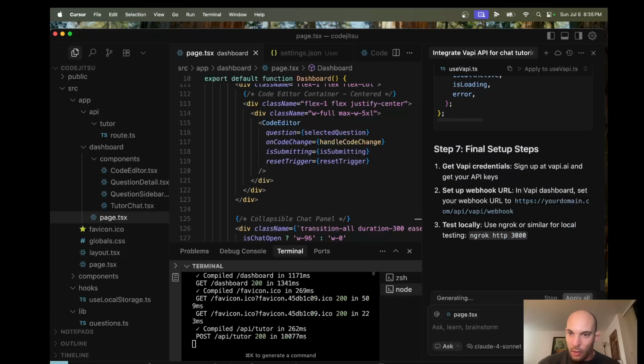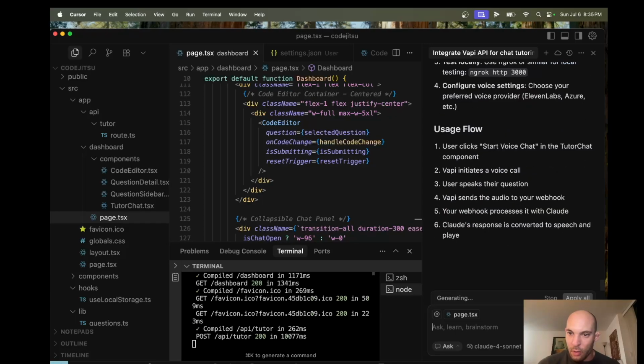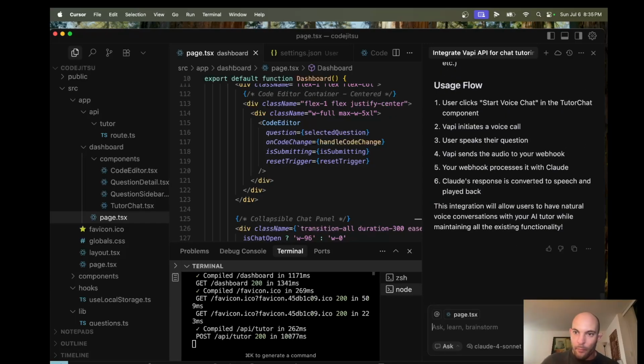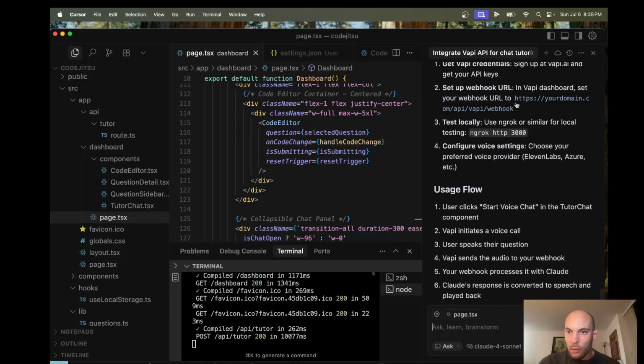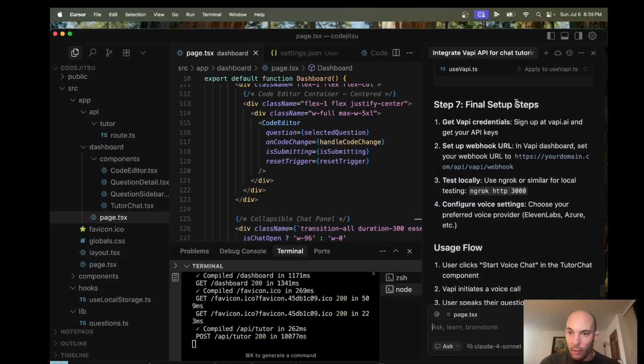All right, let's see what it's wanting us to do now. So VAPI is pretty cool. It's got an API that we can get the transcript from, so we don't need to use anything like Whisper. Okay, so I have that.